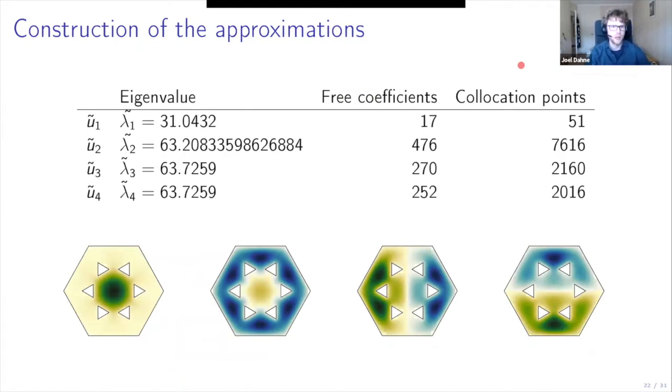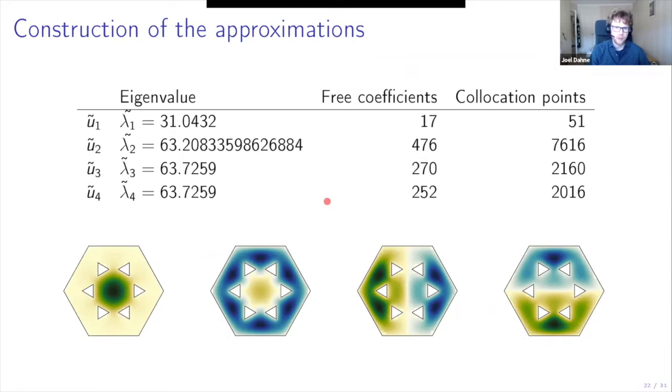So what do we get in the end from this? We need to compute the approximations for 4 different eigenfunctions: U1 tilde, U2 tilde, U3 tilde, and U4 tilde. The approximate eigenvalues we get for the different ones are this, this, this, and this. These 3 are just the approximations we took from whatever MATLAB gave us. For U2, we worked a little bit harder and found a slightly better approximation. Not all of these digits are correct, definitely not, but we took this approximation as the starting point.